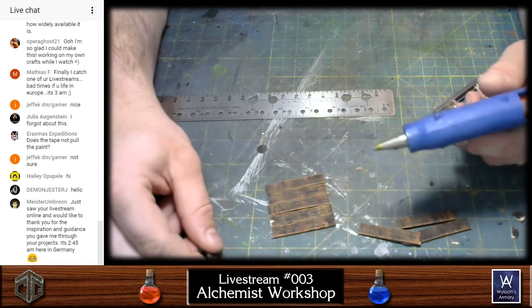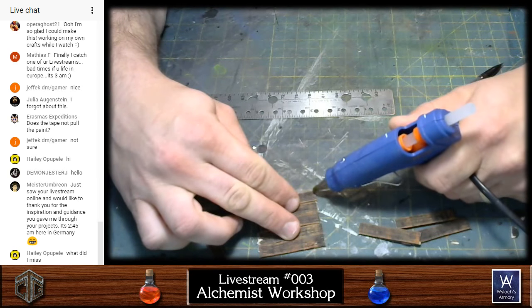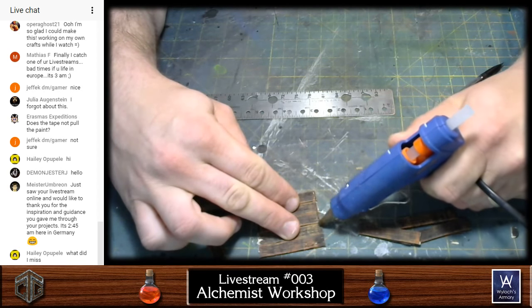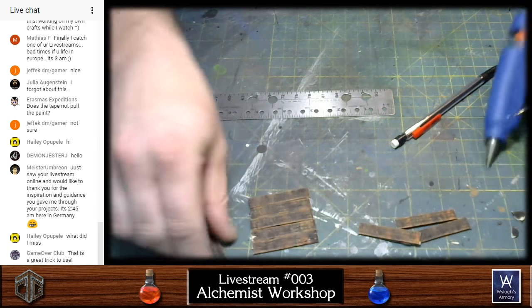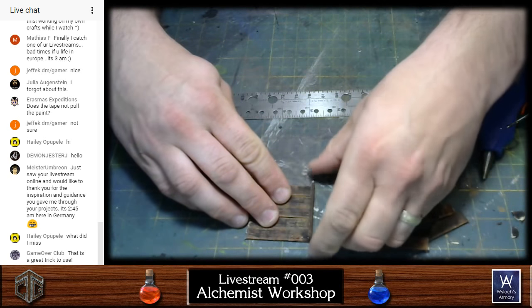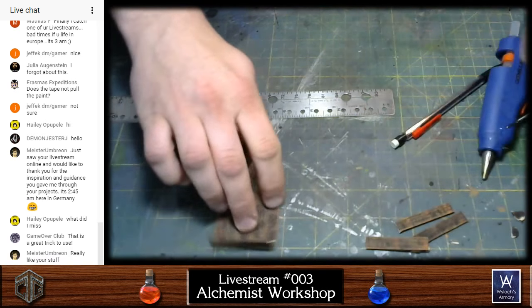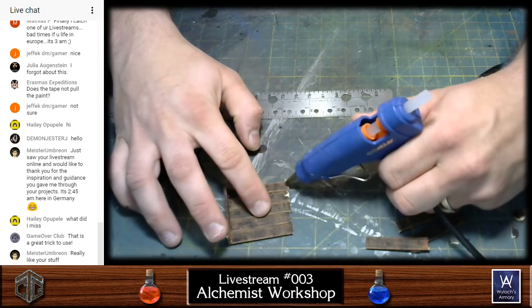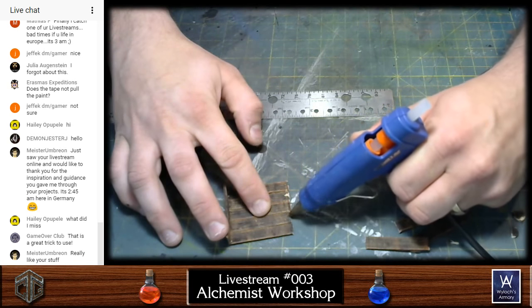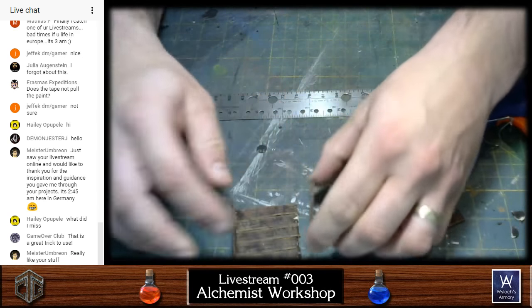So, just a thin bead of hot glue along one edge toward the bottom, and then we'll get one of these planks put on here. Like that. Okay, do the other side. So this is the top and the bottom as it's standing up.